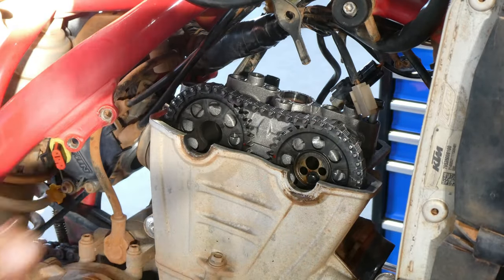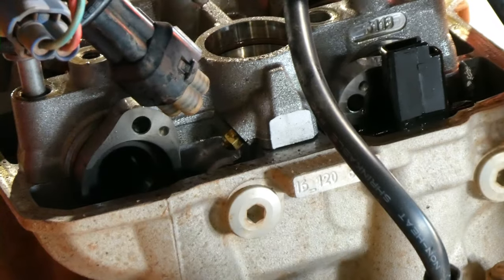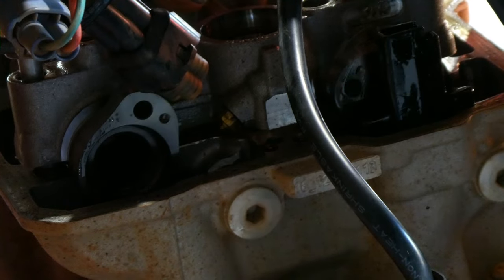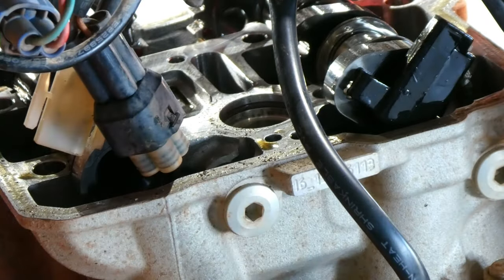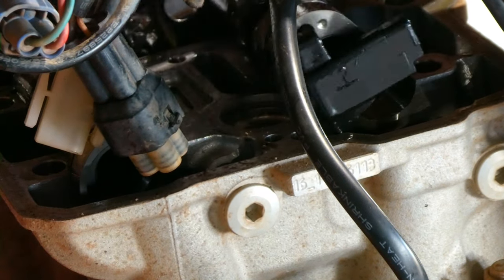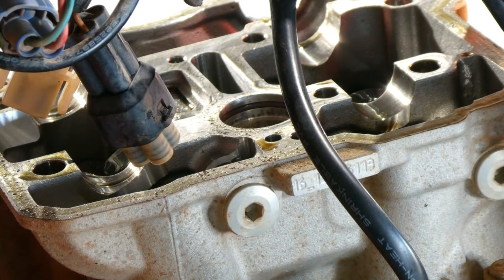Next we're going to get the cam stay off, and what I usually do is get a screwdriver and put it under that oil jet, the brass oil jet there, and gently prise it up. You don't need much force and it comes off really easy. So now we lift the cams out of the road. Be careful not to drop the plastic breather out of the inlet cam.